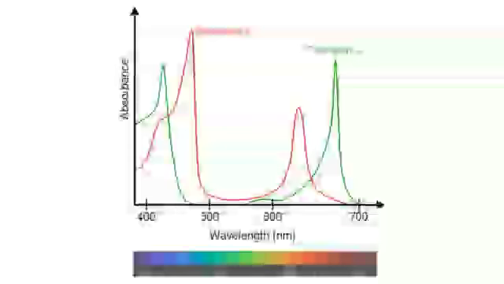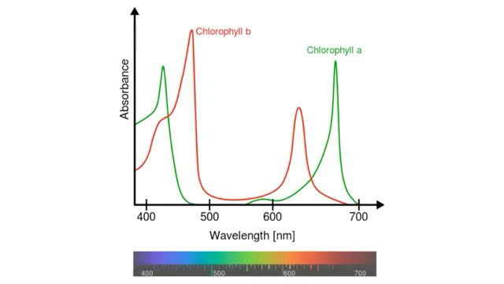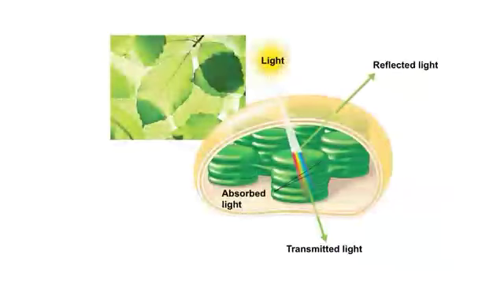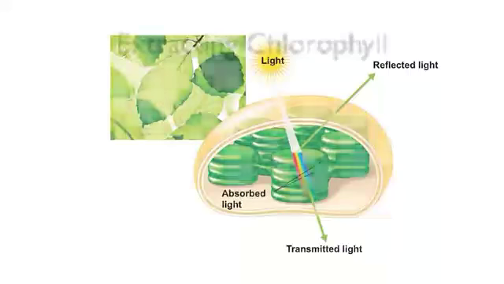Now, what you can do is look at the absorbance spectra of different pigments, and you'll see that they all peak in different places. And this actually allows photosynthetic organisms to be very efficient in their capturing of different wavelengths. But most photosynthetic pigments have a low in absorbance right around here. And that, as you can see in the color bar below, corresponds to the color green. So plants do not use green light very efficiently at all, and that is why green is transmitted and reflected, and that's why plants appear green.